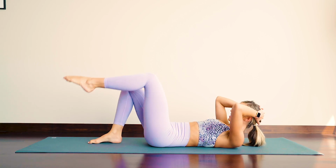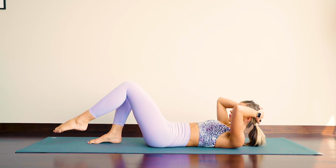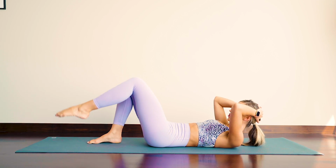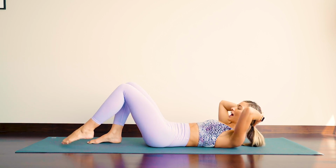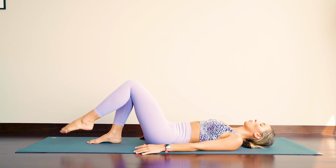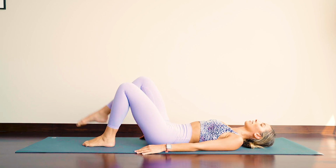So beginners, we're still on that one leg, and we've got 3 left. And up. We've got 2 left. And up. If your neck needs a break, you can take it down. 1 left. And up. We're going to do a straight change onto the other side.